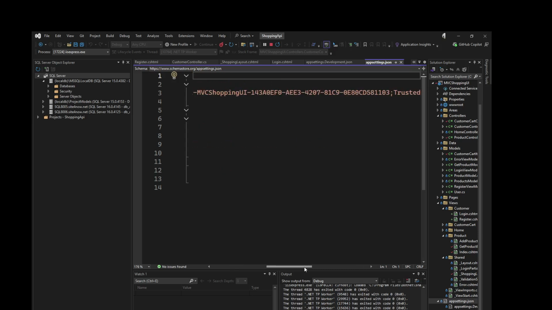So it's the connection string. Oh my god. Okay. Never mind.